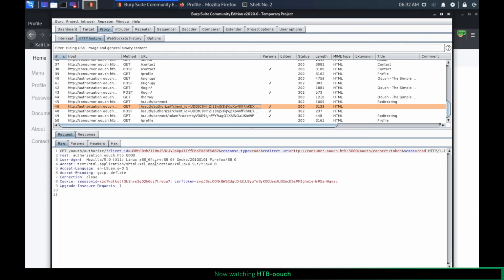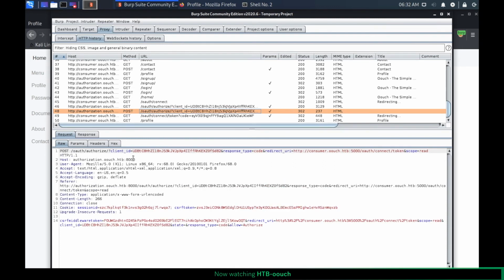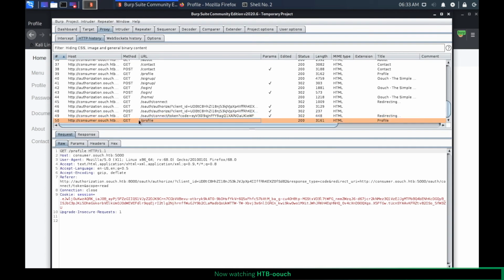We have a couple of values here, such as client ID and redirect URI. From there, it sends us another page to post, which allows us to authorize here with the client ID and gives us another redirect URI. Then it redirects us again to our web page, consumer, with the authorization code, which will give us the vulnerability here. And it sends us back to profile.